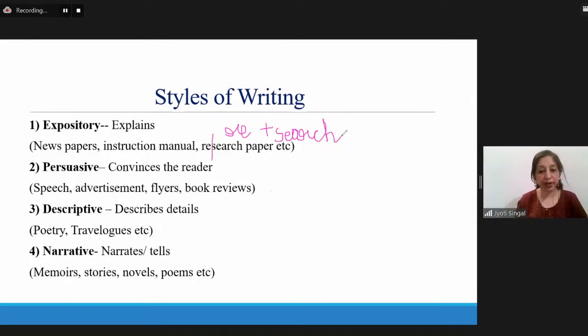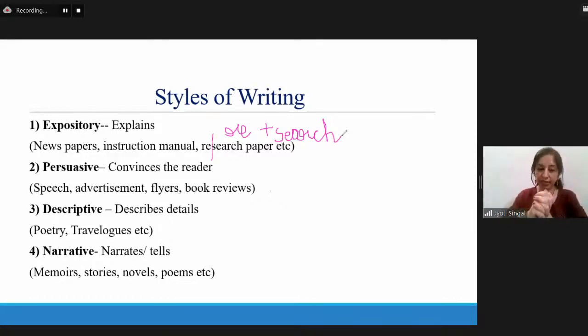Saundarya, you might be asked to write something. That's what I'm saying repeatedly. This chapter is more about styles of writing. So you might be asked to do a travelogue. You might be asked to write some kind of an article, maybe an essay. So this is what is expected out of this chapter. Okay, so I think I've answered most of the questions.